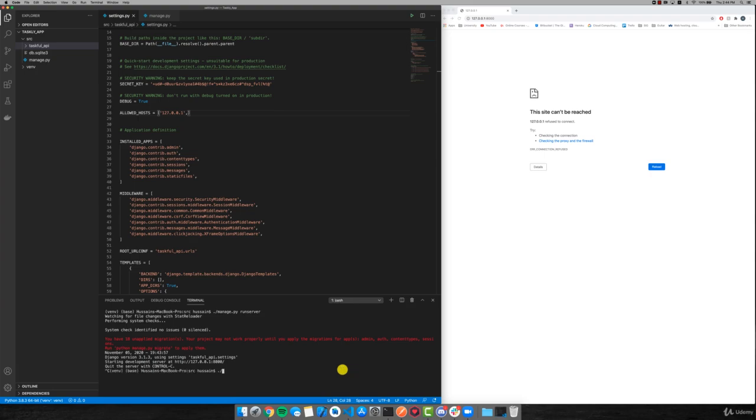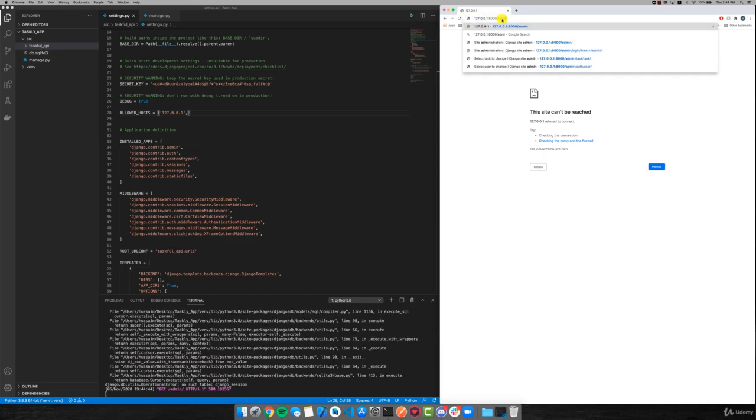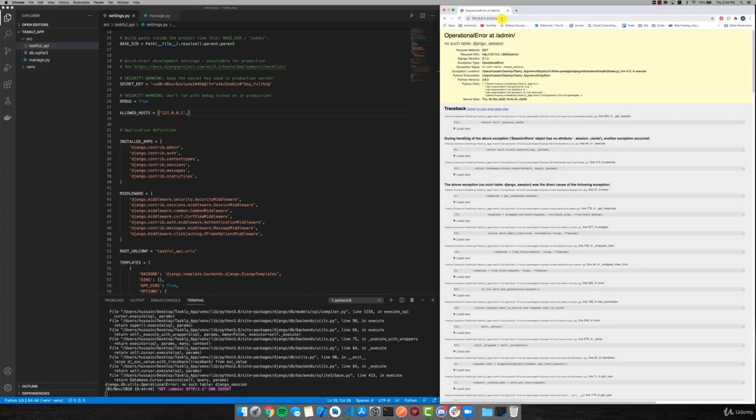To fix this, what we have to do is first exit the server, and then we can do manage.py. Before we actually make the migrations, what I'd like to do is show you another error that you might get when you're developing a Django app or even a Django REST app. If I try to go to the admin panel, you're going to see that I get an error that says no such table django_session. Sometimes if you see an error that points towards something that's wrong with the database, always make sure that the first thing is that you have created the migrations, if you've uploaded any models, and then those migrations have been applied to the database as well.